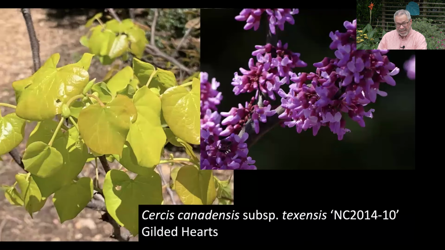One that I am really, really excited about, a new one, is this one called Gilded Hearts. And I actually went and took a picture of it today and didn't get a chance to insert it in this talk with the whole plant. This is an upright, more typical form of redbud, with a pretty nice tight head on it, but it's a gold leaf form of the southwestern form, the Texensis type, the Texas type, which has a thicker, glossier leaf, a little bit more rounded than heart-shaped.